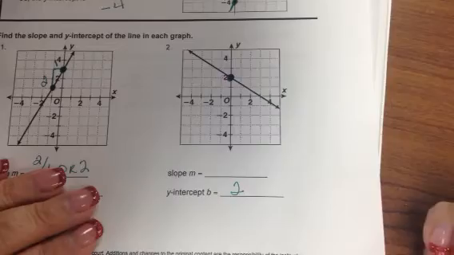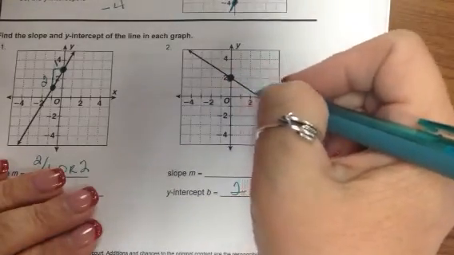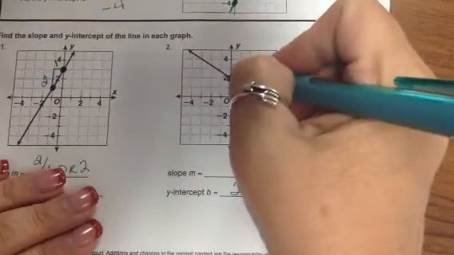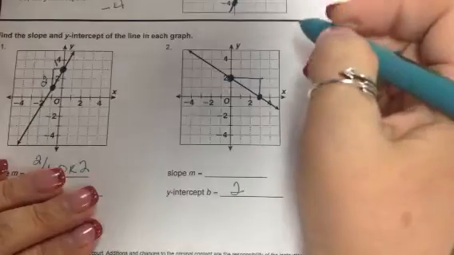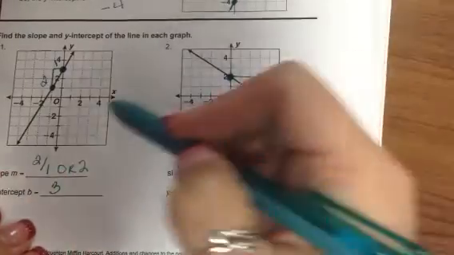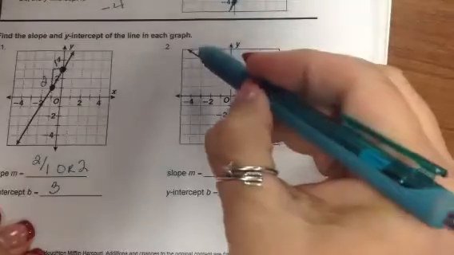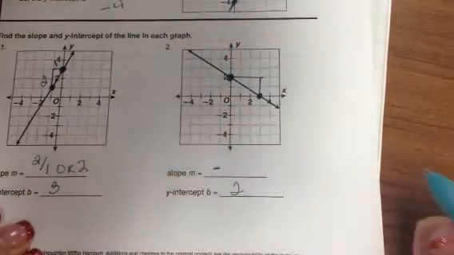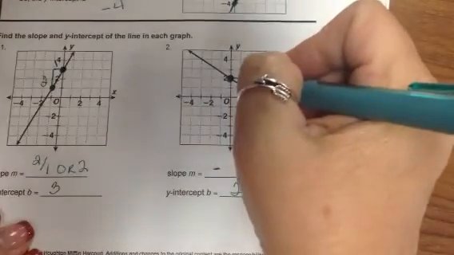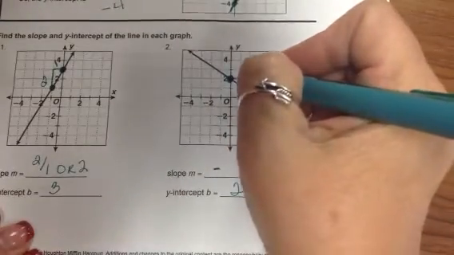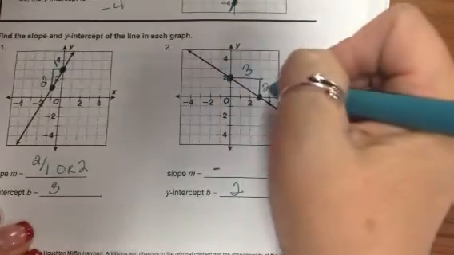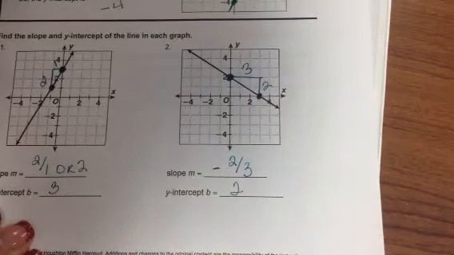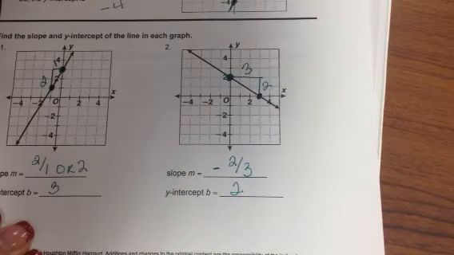Then we're going to go find the slope. I don't see any lines that cross directly in between until I get right here. Okay, and I'm going to go rise over run. Now, on the other one, I just assumed that you knew it was a positive slope. This one is going downhill, so we know left to right. If it's going down, it's negative. I'm going to look at rise 1, 2, and I'm going to run 1, 2, 3. So I'm going to put my rise, which is 2, over my run, which is 3. So the slope of that line is negative 2 thirds.